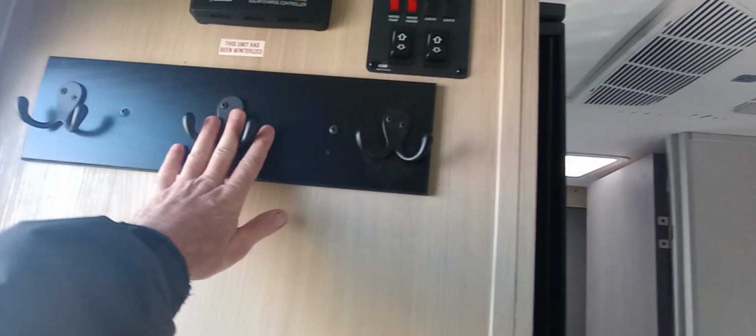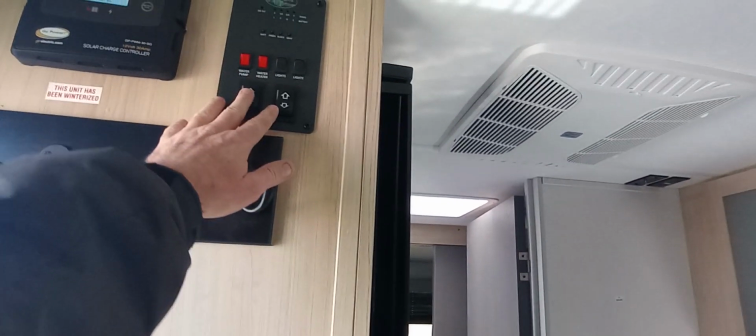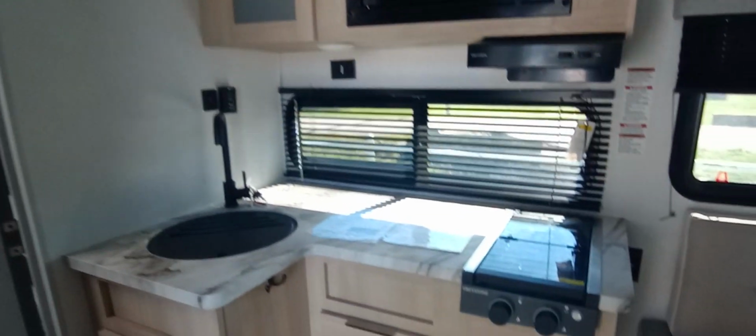You do have your little coat rack right here. You do have solar panels, 190-watt solar panels. And then you got your controls right here for your power awning and your slide out.